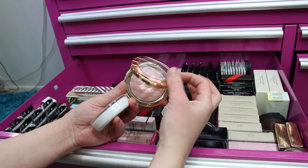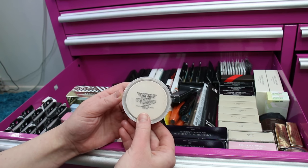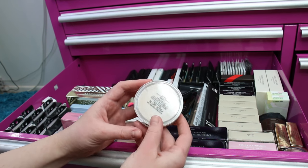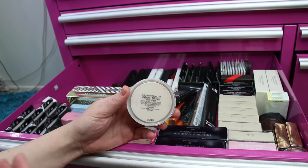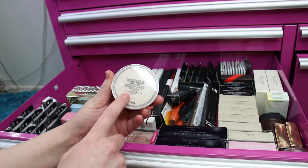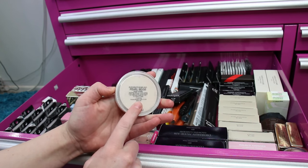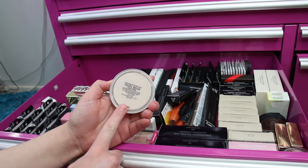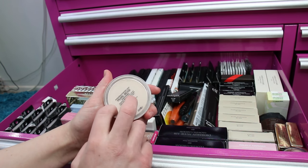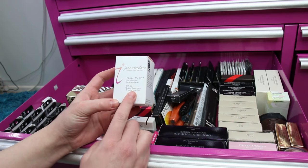Taking it back to old school — I've got an Everyday Minerals Face Powder in Pearl Beige. I used to use this to highlight the top of my cheekbones. Back in the day it was rare to find a highlighter for really fair skin to lift that cheekbone lighter than your skin tone, and this was one that I found and used for a really long time. I have one still in my drawer, but I also had a backup that I never got to — I think I went through about two prior to this.